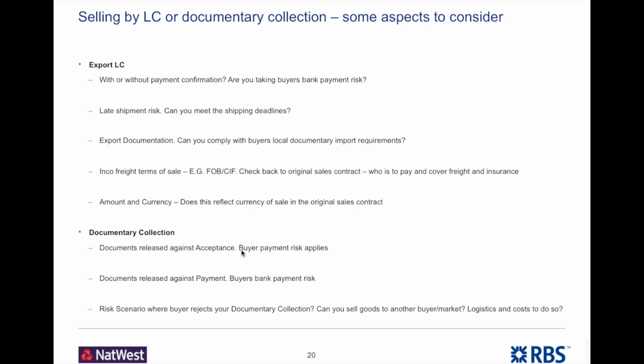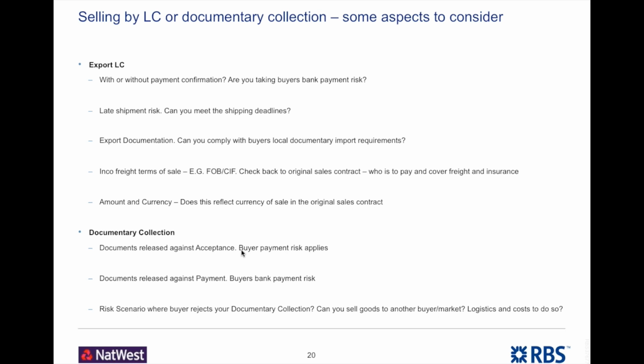So having checked the LC, you may notice that changes are required. It's best to raise this early on with the buyer. And a point to bear in mind is that it is only the buyer, who is called the applicant in the LC, who can agree and then instruct their bank to amend the LC with the changes that you want and need. Overall, where you sell by LCs, a key point to underline is that to encash the LC, it's all about the correctness of your shipping documentation. And a key message for me is to try to ensure as far as possible that you will be in a position to effect a compliant documentary presentation.